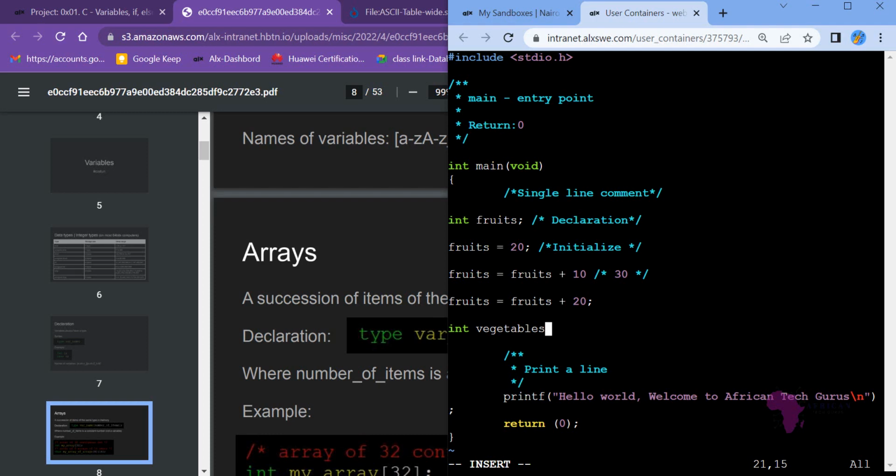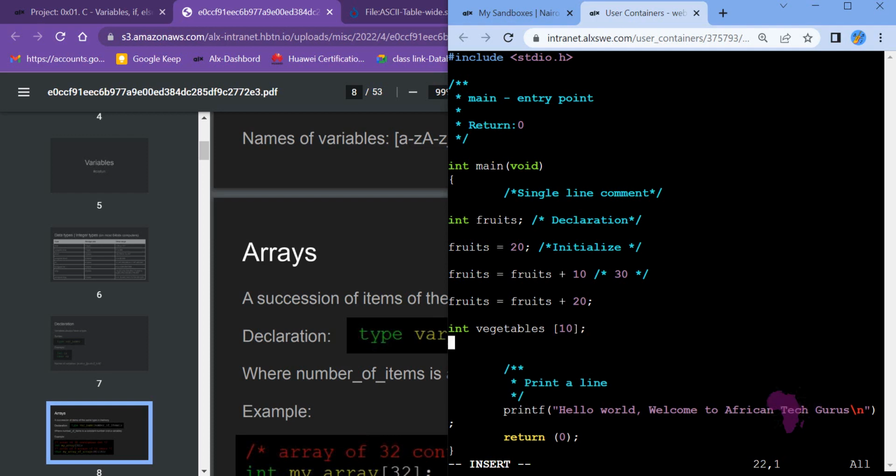So in this case, I will specify how many memory spaces it will have. Let's say 10 spaces; that variable will contain 10 spaces. At this point, that is what we call array declaration.